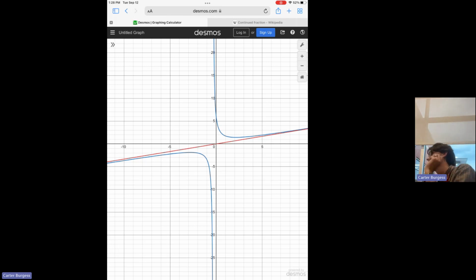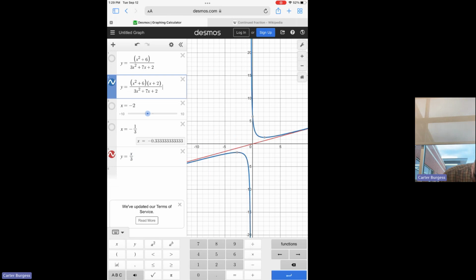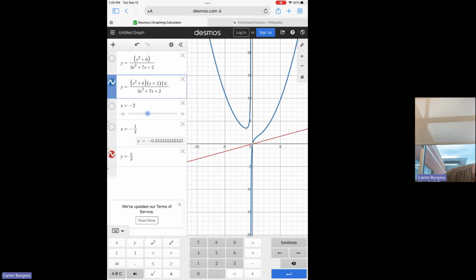This is not special behavior to lines. In fact, you could see this behavior for any type of function. The reason why we see a linear function here is because we have a 3rd degree polynomial divided by a 2nd degree polynomial. If I were to add a root to this polynomial, for instance, let's say I throw in x minus 1 here.